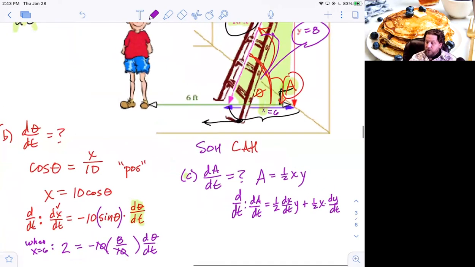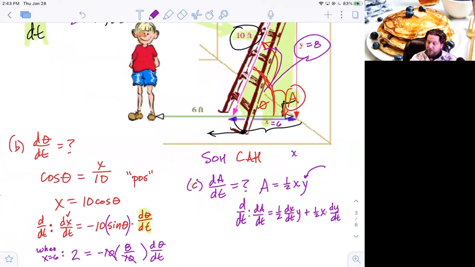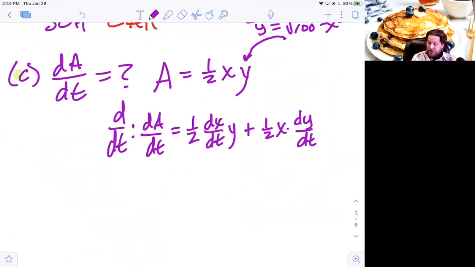Now, I do want to point out, notice we can put y in terms of x or vice versa. If we look at the Pythagorean theorem, x squared plus y squared equals 10 squared, I could solve that for y and get the positive square root of 100 minus x squared, and get my formula in terms of a single variable. But I don't think that's worth it because it's going to make the derivative a lot uglier. As long as we can find dx/dt, dy/dt, and x and y at the moment, we might as well just go with that route. And we do know all four of those quantities. So there's really not a benefit to putting it entirely in terms of x in this case, unless you really just like working with radicals and chain rules.